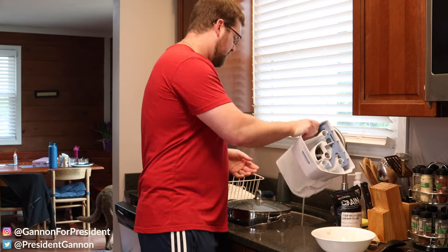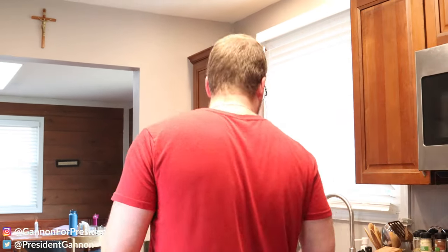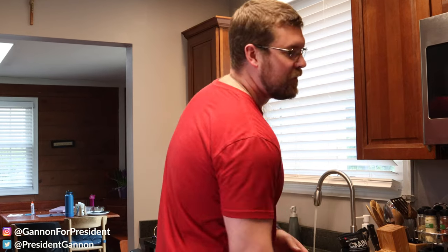You can buy ice, or use whatever's in your freezer. Put it back. That's it. Can you see it? Yeah, you can see it. No more ice. Then let it fill back up again. And then probably another 15, 20 minutes, we'll be ready for me to transfer it. So, not too bad, but it cools off pretty fast this way.